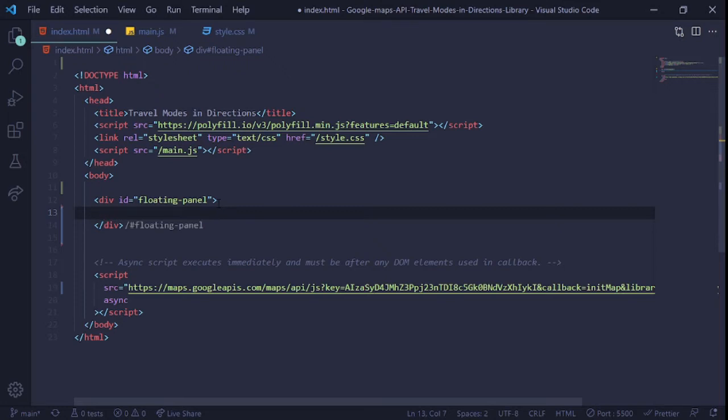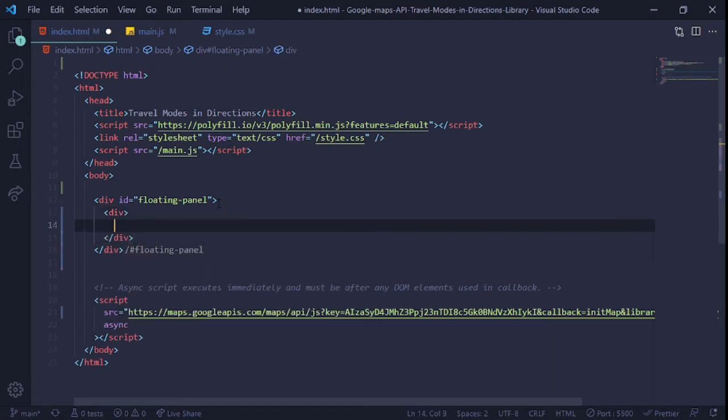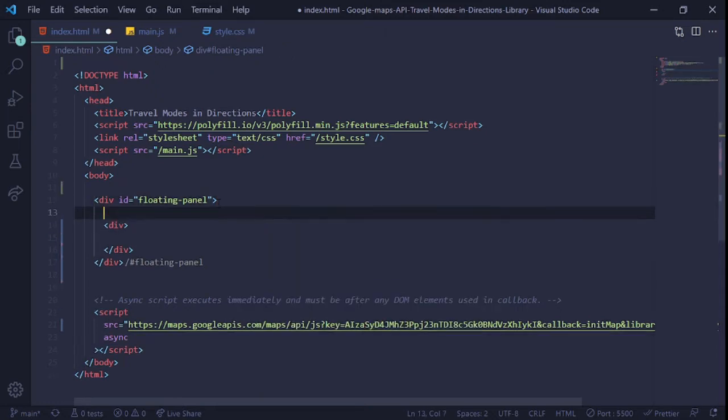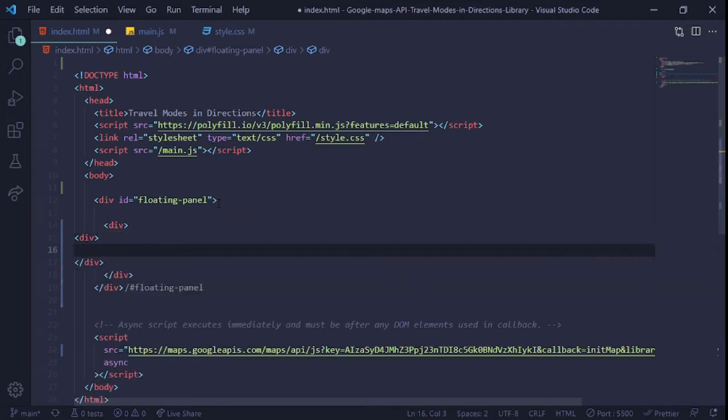And inside here, we'll have another div, and another div inside it. So we have two divs right now. And let me just do it like this, it looks better like this, so we can see the outer div and also the inner one.